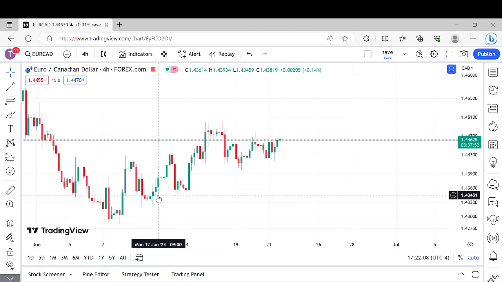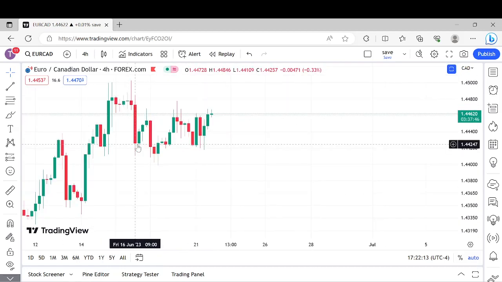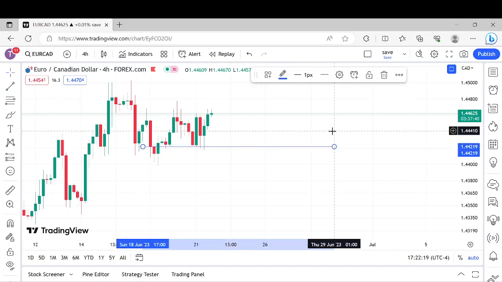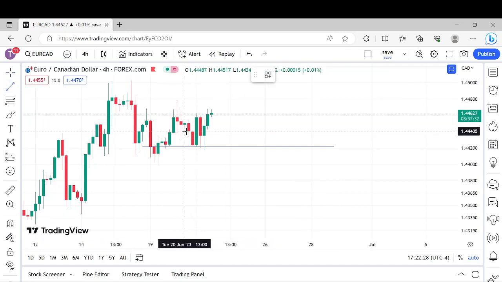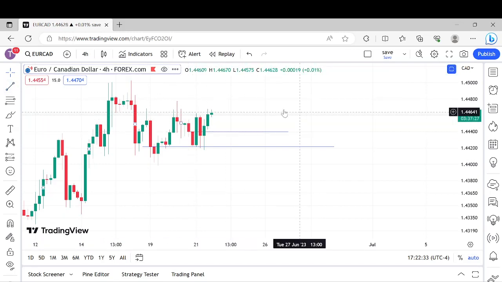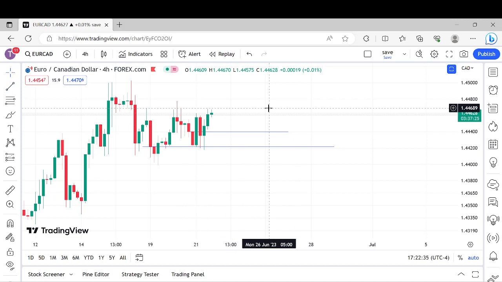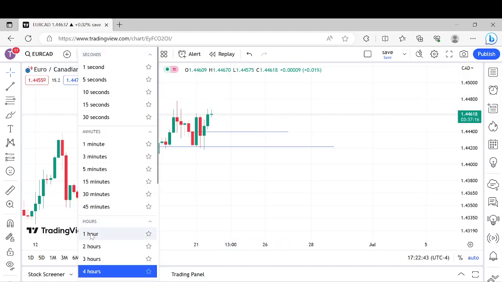Now the higher time frame level. So right here, see this? This is our 4-hour bullish order block right there. So that was our higher time frame level, but we also had it right here as well. So right here, see this? I'm gonna go ahead and mark it. All right, so we had our higher time frame levels on Euro CAD, so that checks off the list. So we're trading with the higher time frame daily trend. We have higher time frame level. Now let's go down to our lower time frame chart.